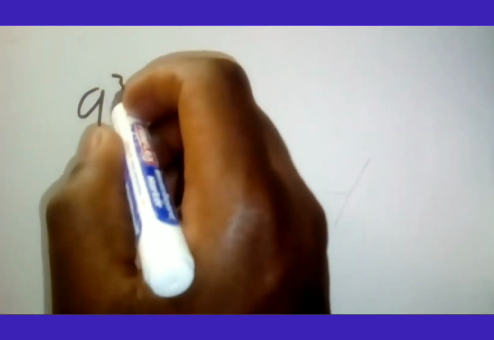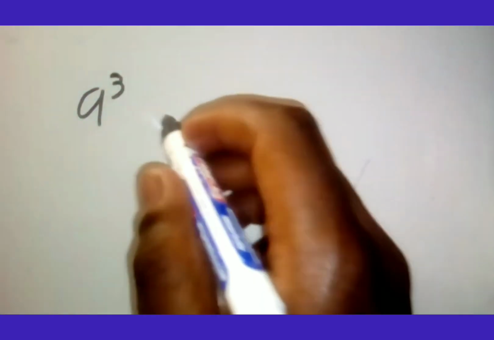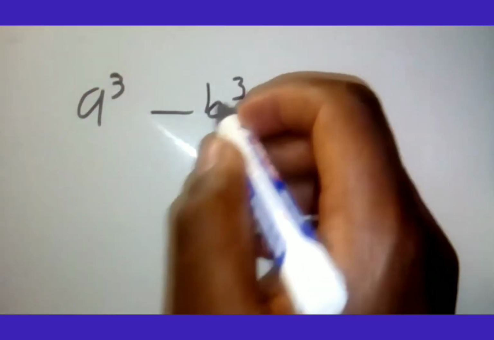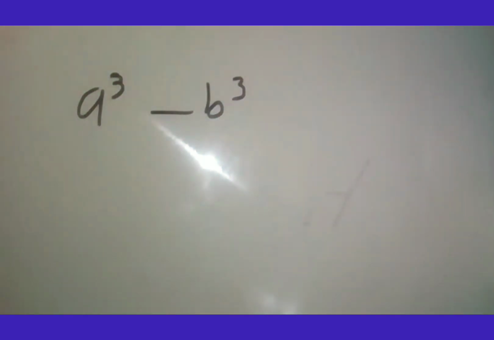Alright, so today I'm going to teach you about the difference of two cubes. The difference of two cubes is when we have a perfect cube subtracting another perfect cube, right? Remember, there's a difference between the sum and the difference. Sum means addition and the difference means subtraction. I'm also going to teach you about the sum of two cubes at the same time. So let's deal with the difference of two cubes first.